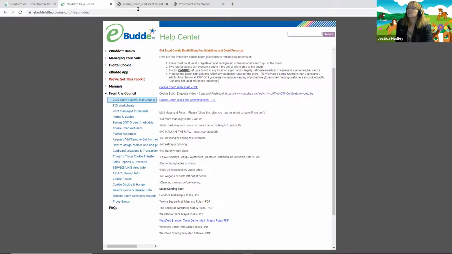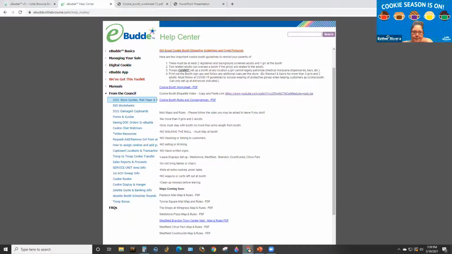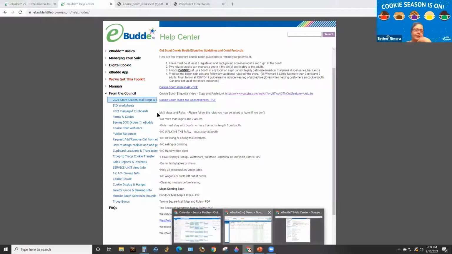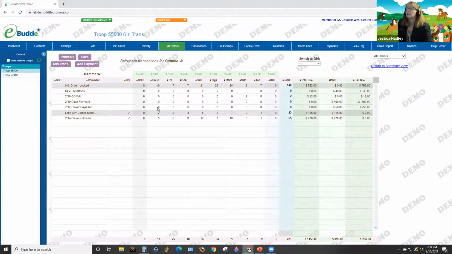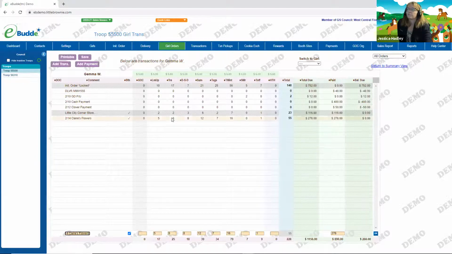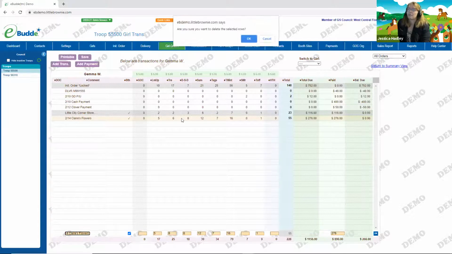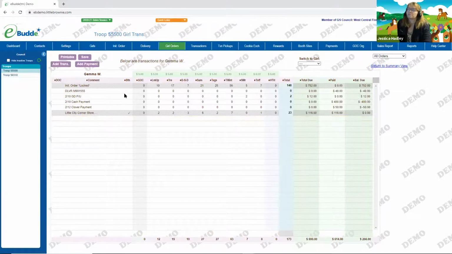Any questions? Yes. Okay. Can you show us how to delete a transaction? Delete a transaction. Yep, very easy. So if I make a mistake and I click on it, I want it to be orange because I go, oh my goodness, I really messed that one up. It's easier for me just to delete it. I can click my delete button. It's going to tell me, are you sure you want to delete the selected rows? And I say, okay, yes, I do. And then just make sure you save it. And that gets you updated.